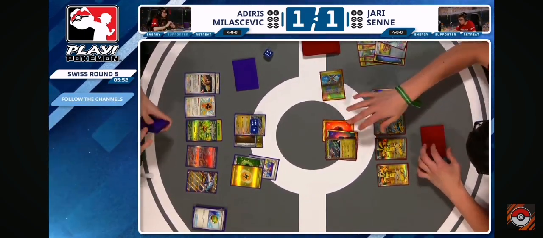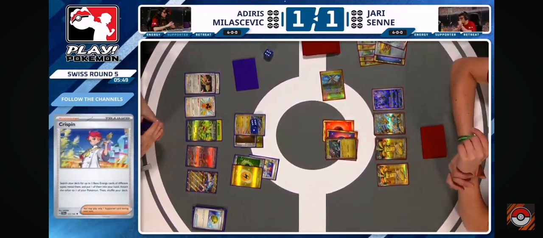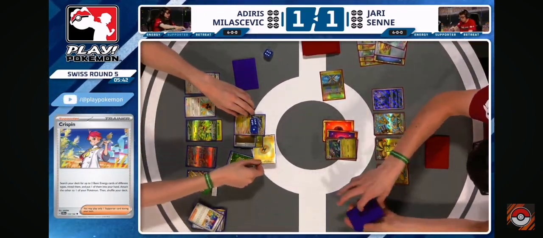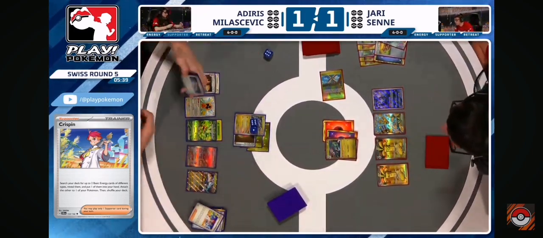So if you're playing Crispin, you've got to be a little bit careful. You keep 2 energy in the deck if you want to accelerate. Yeah, you certainly don't want to be using Crispin as an energy search. No, you really don't. You don't want to expend your support as an energy search. But we do get the extra attachment there from the Crispin to the Raging Bolt.